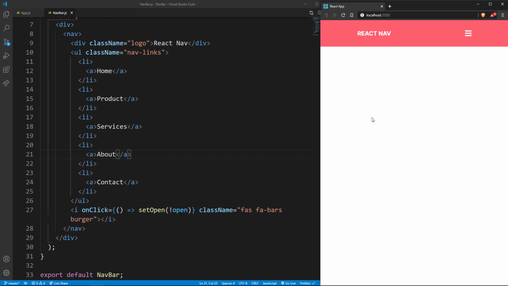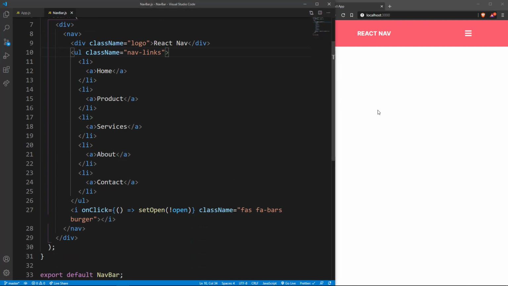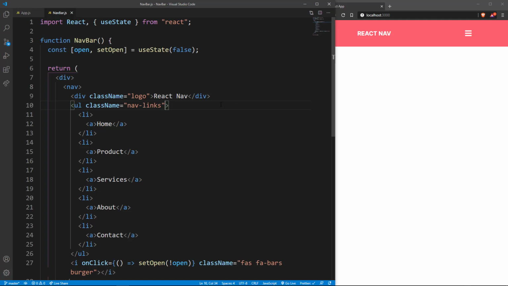Okay, now what we want to do, guys, we're just gonna have a simple style property here, which is also gonna take this open state. So first we want to say style, and we're going to have some functionality on the style. The first thing that we want to do is get our transform property and set this.